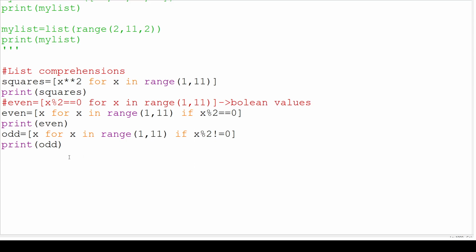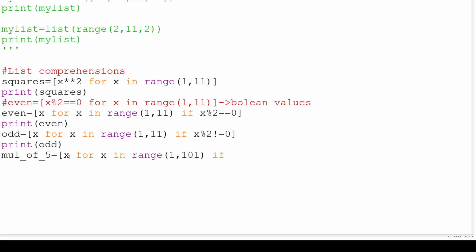Multiple of 5 equal to x for x in range 1 comma 101, because we are accessing till value 100, so we need to use 101.